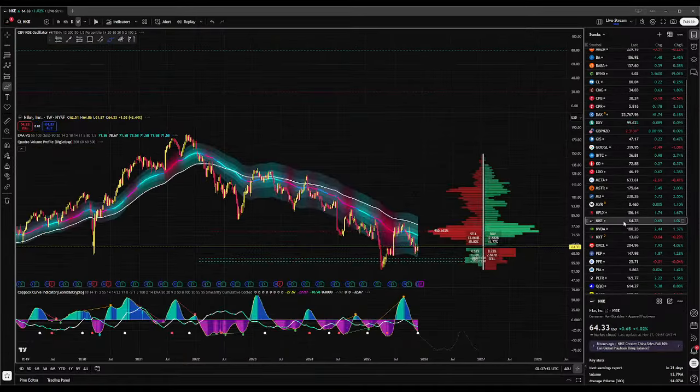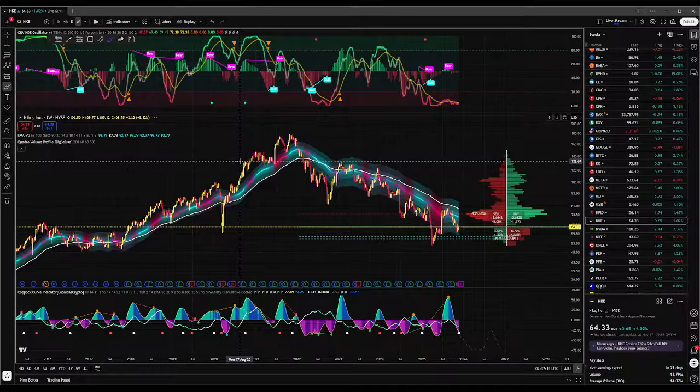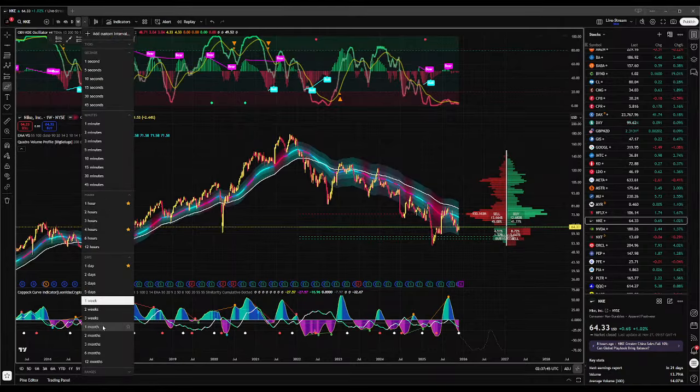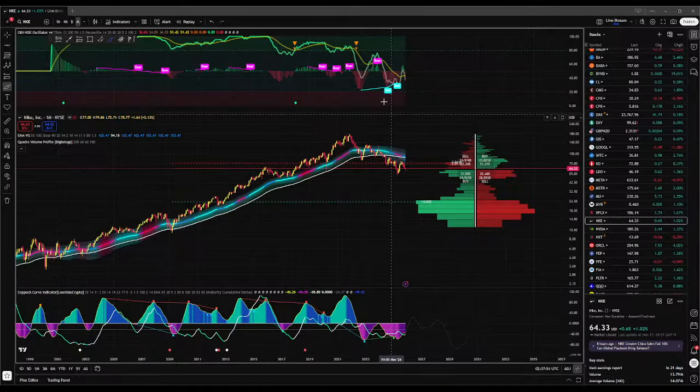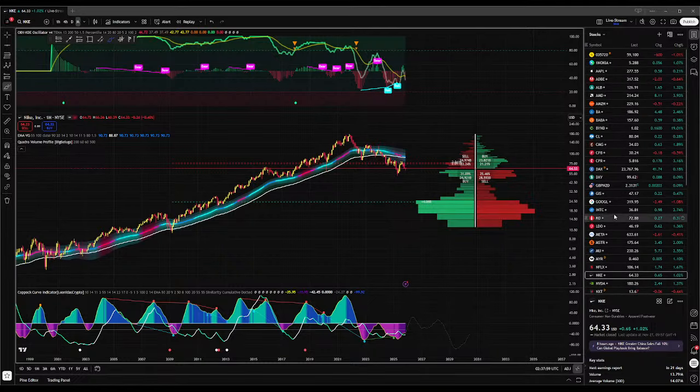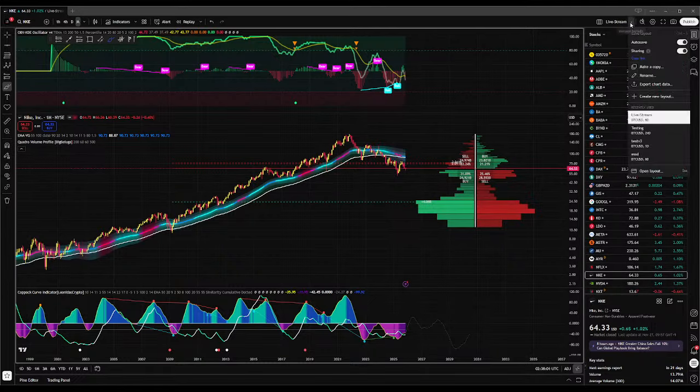Okay, Nike, I'm very curious because this thing is not moving since long time ago. I was looking for a bounce here. Oh wow, we have multiple bullish divergences forming here in the monthly chart, as you can see here. Okay, it is getting ready potentially for a new phase. Okay, guys. I think that's all for today.